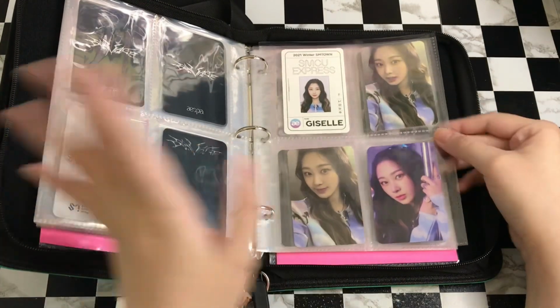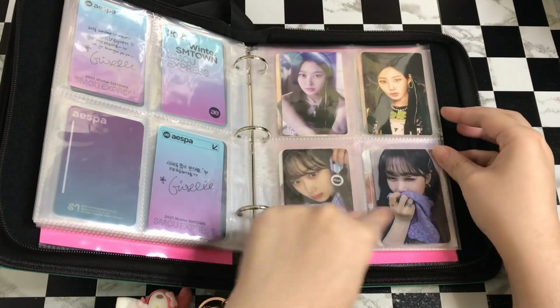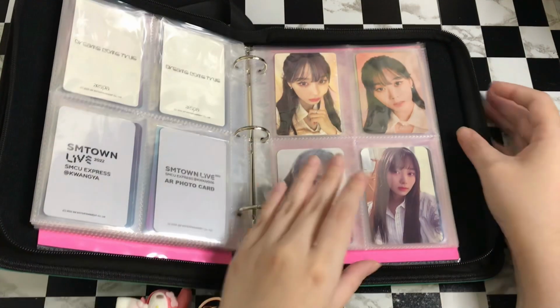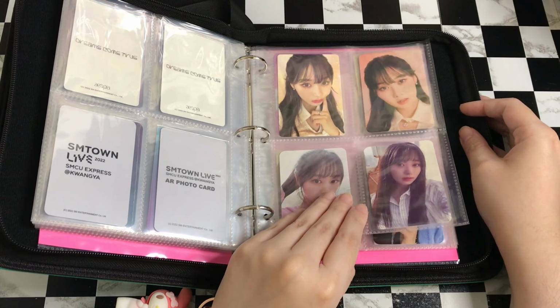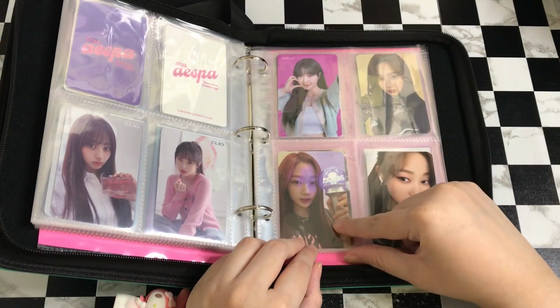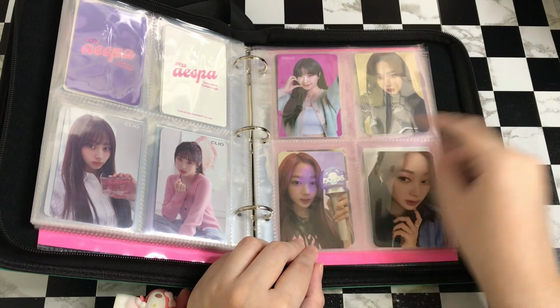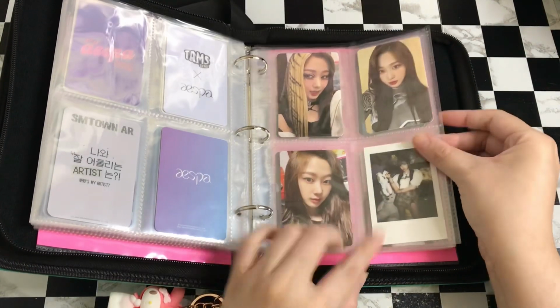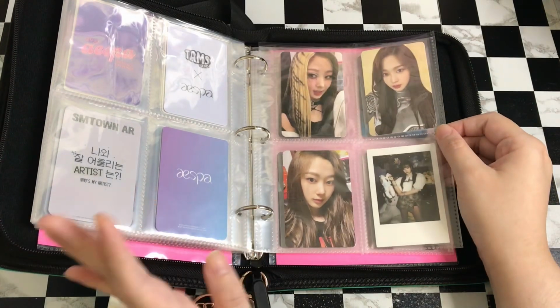This is obviously a replica and it will stay like that. Same with these, unless I find them for cheap. That's the only time that I would replace replicas, only if I find them for cheap. And then we have, I think since my last filming, I added this one, and then this one, which is a replica as well. And then of course I added all my girl stuff, which is complete.